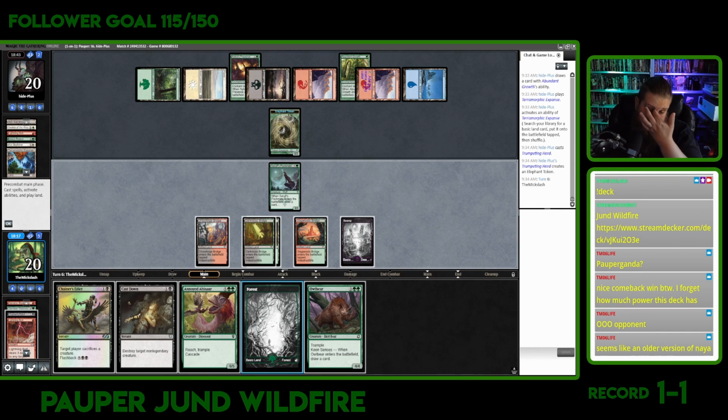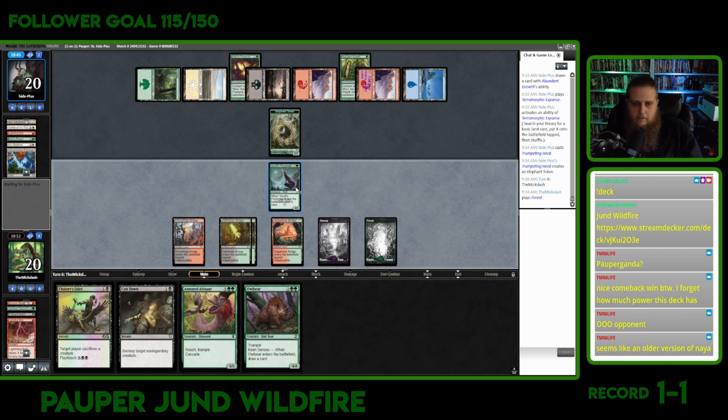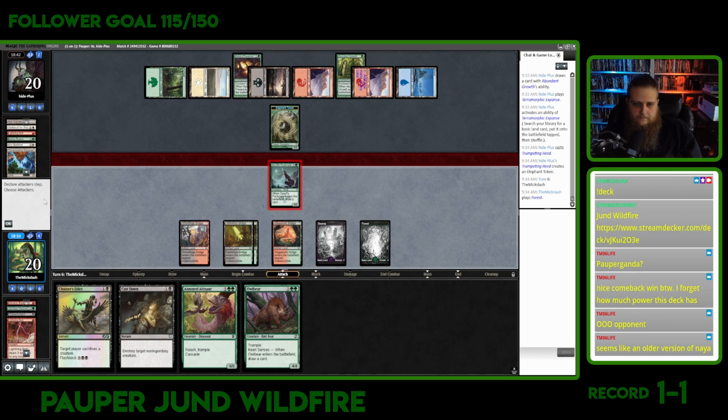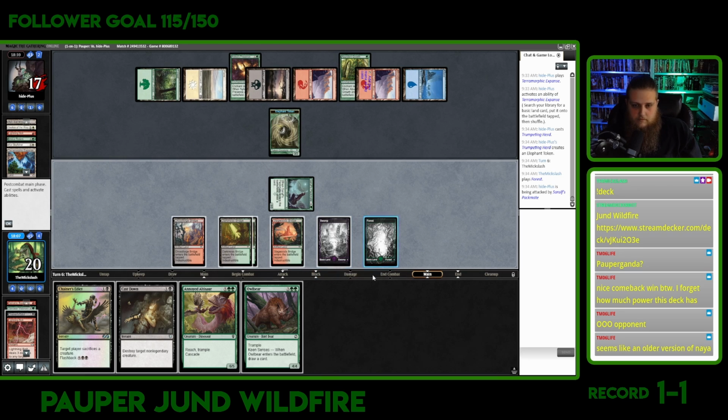Owlbear's interesting. Let's see if they want to trade here. If they want to trade, I'll cast Owlbear. If they don't want to trade... 1, 2, 3, 4, 5, 6.